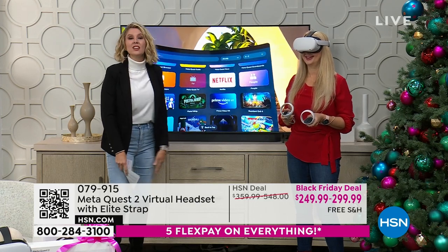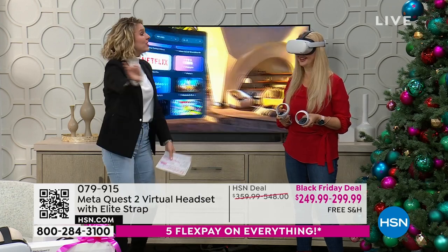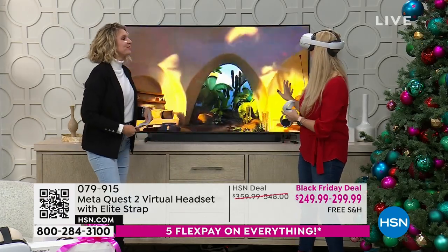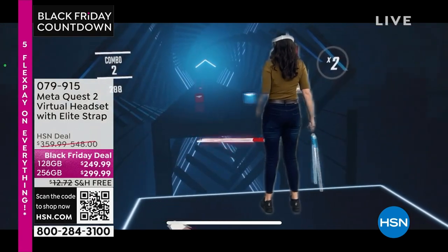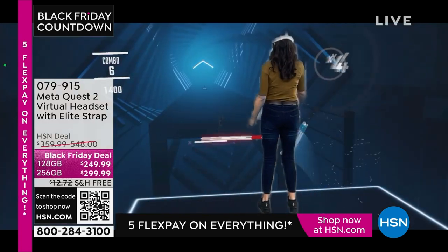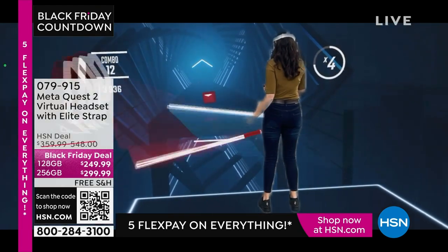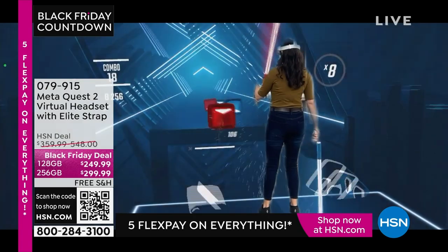They can watch exactly what you're doing and converse with you: hey, take a left now, hey why don't you take a right, Lori — just without them even owning one. In our homes, we like to do the mirroring so I can see what my son is seeing. You can mirror it to your phone too — I love to mirror it because then if my son is having a cool experience, like when he was interacting with a dinosaur in the Jurassic World game, I took some video and saved it onto my phone from the app. If you want to go on YouTube, Prime Video, or Netflix in an unbelievable virtual reality environment all around you, you're going to be able to do that.